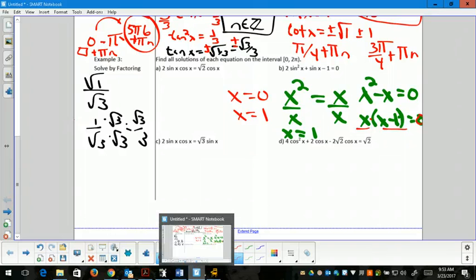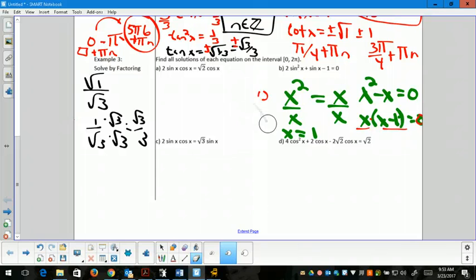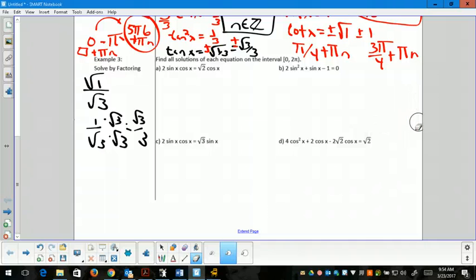By dividing by something, a function that has x in it, like cosine, sine, or x squared divided by x, you eliminate some of your solutions and you're going to miss possible solutions. So we can't do that. What we can do, though, is do what we just did here. What's that? It's one of the F's of mathematics. Factor. So let's get it to the other side, just like we did with quadratics.